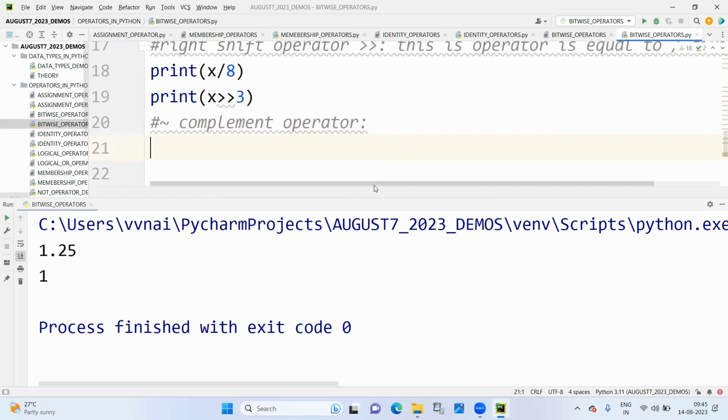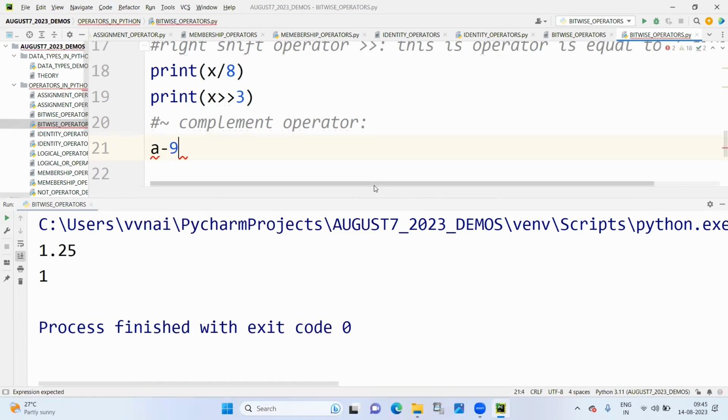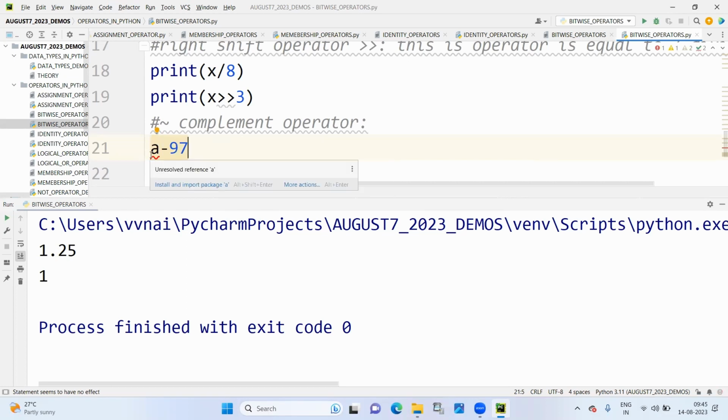normally a computer understands only zeros and ones. Humans understand natural language like English, everything. If we give small a to the computer, it will be equivalent to 97. 97 is the equivalent ASCII value for the character a. Does the computer understand 97?